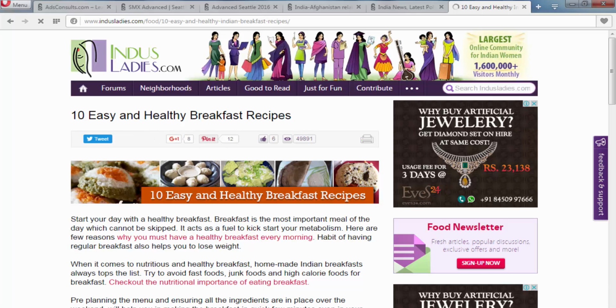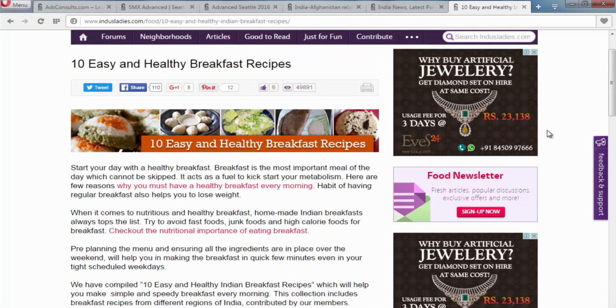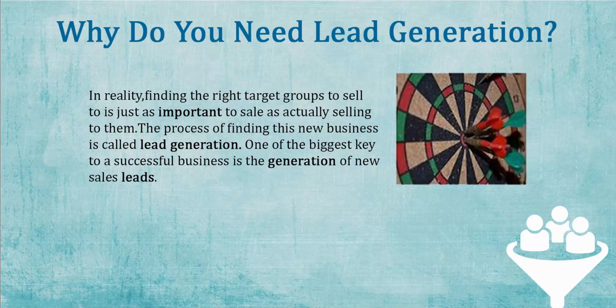So that's the mechanism, that's the process of how a marketing campaign varies from a lead generation campaign. We are going to learn about the need for lead generation.